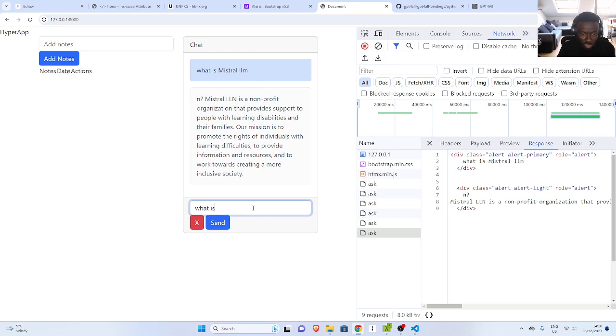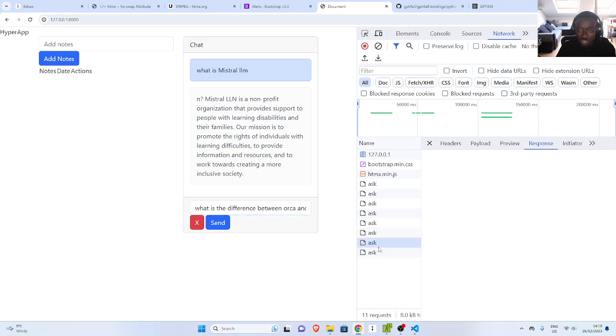So what is the difference between Orca and then Llama? So now the information was sent. What's the difference between Orca and Llama? So the information was sent, and then we want to be able to have an option in which we can scroll up and down, right?